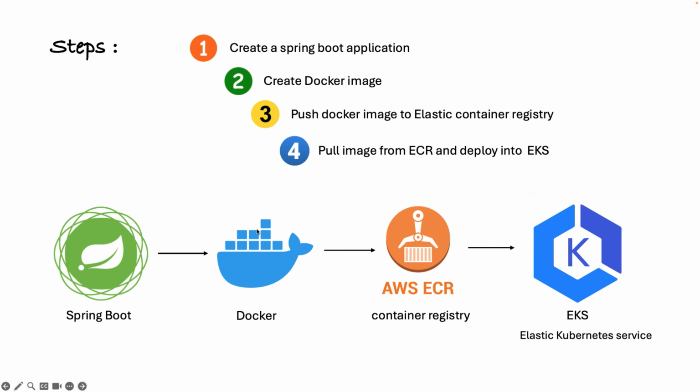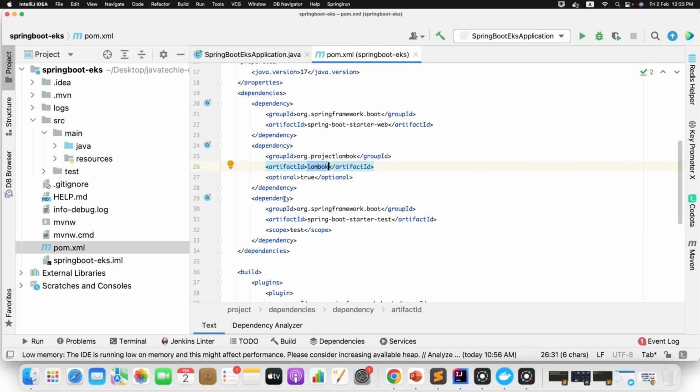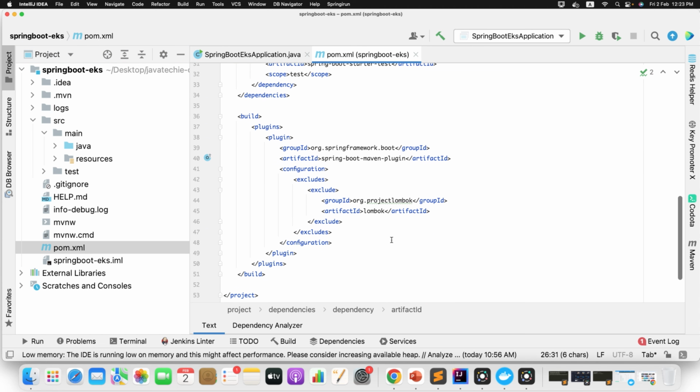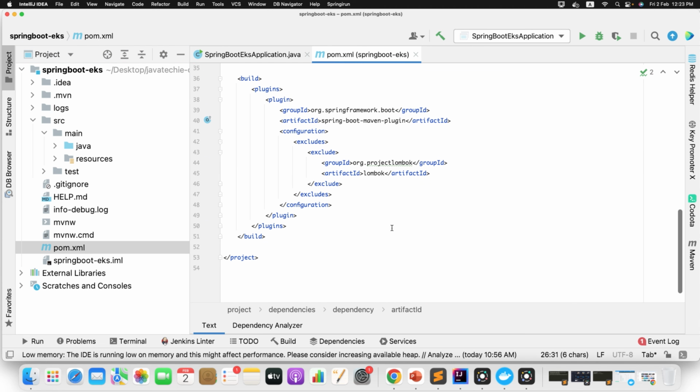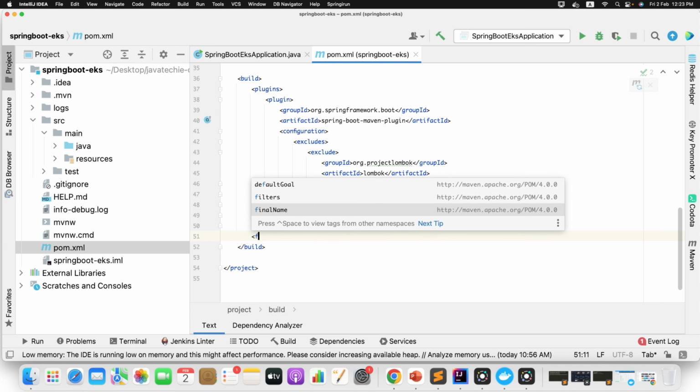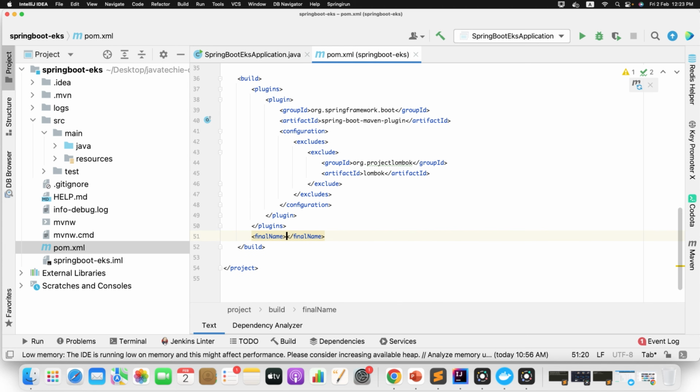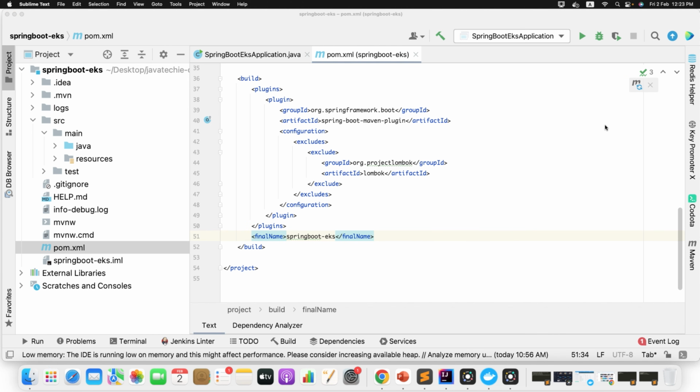Now next, we need to create a Docker image. To create the Docker image, we need a file called Dockerfile. First, I will specify the project name. I want to generate the jar with my specified name, so I'll define the final name here, something like spring-boot-eks, then update it.